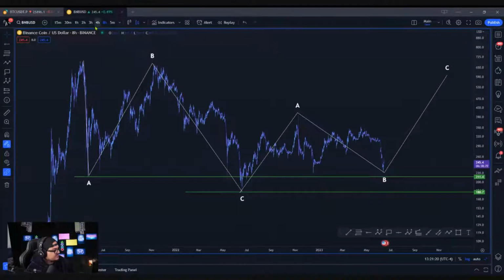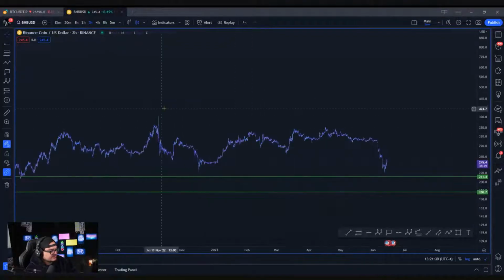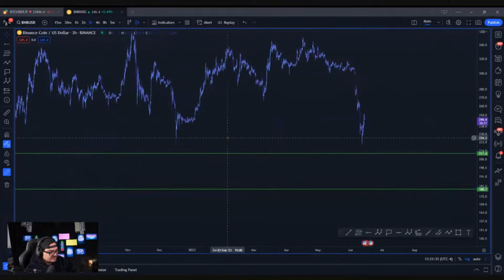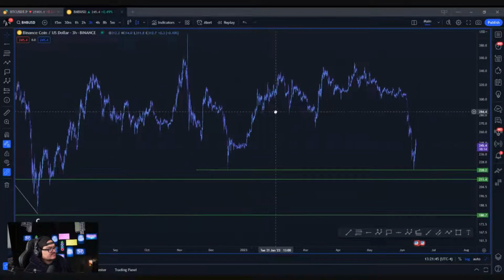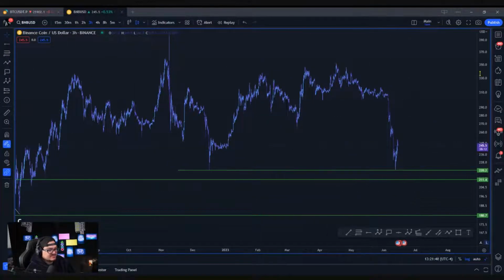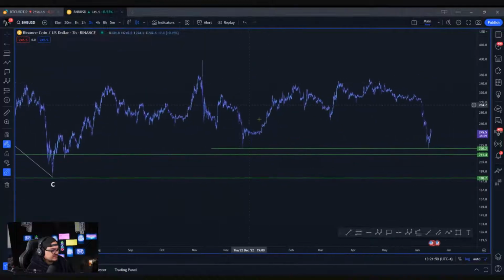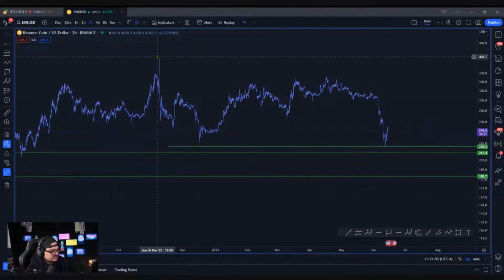I'm trying to think of any alternate ideas. No, that's pretty much the main two that I have. Let's go in and zoom in a little bit further. I want to know if this broke the bottom. Oh, okay. So on Binance's exchange, I'm not sure about other charts, but I'm not too concerned with other charts, it looks like we haven't broken that bottom yet. So we are at a double bottom, but we do still have a chance to put in a lower low. If we do put in a lower low, that's going to complete a much larger bullish ABC setup for me.